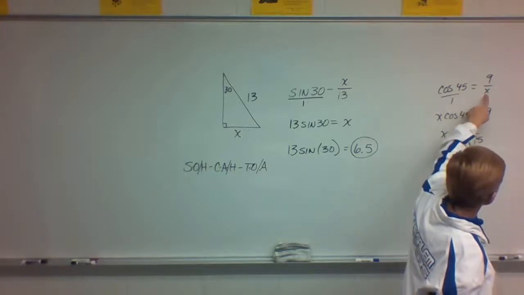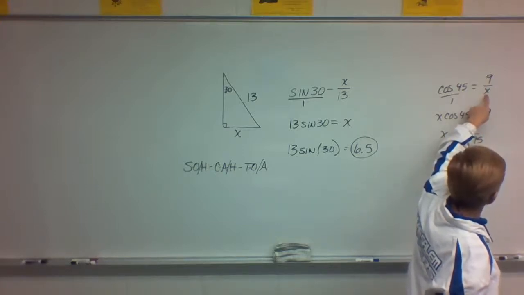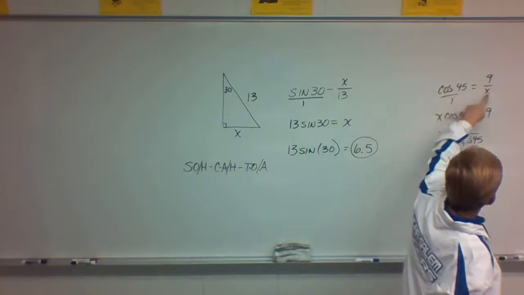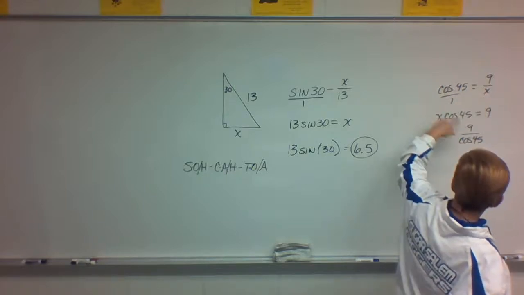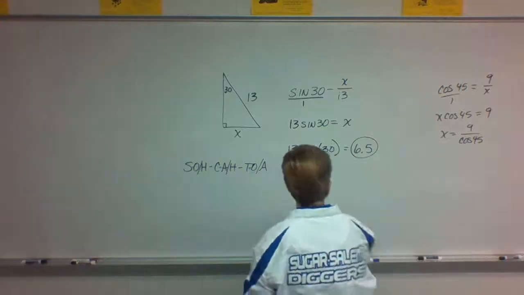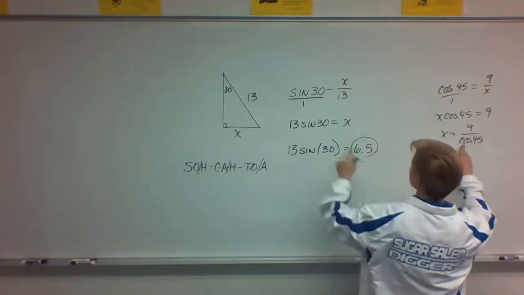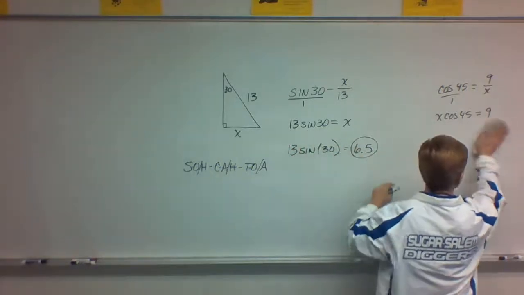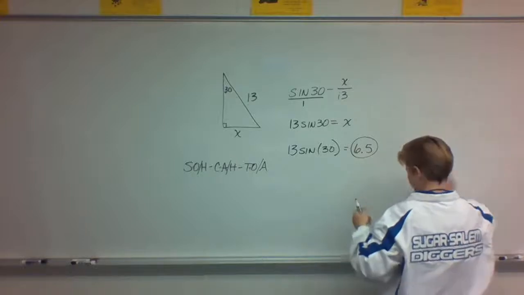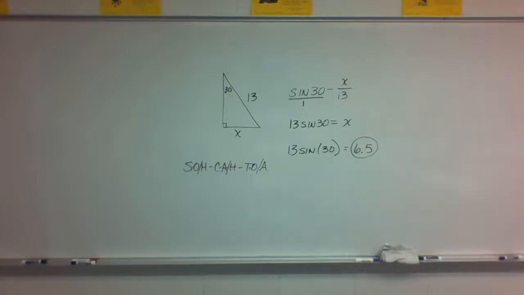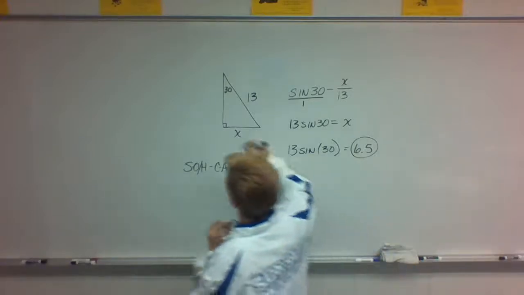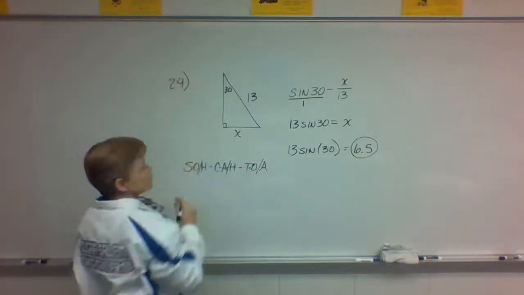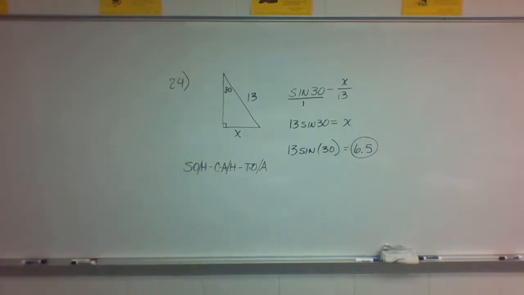If x is in the denominator, when you write the relationship down, if it's cosine and the hypotenuse is unknown, then you have one more step to isolate the x, and it turns out to be a division instead of a multiplication. So follow through. Okay, that is number 24. If you want to take a picture of that, you might, so you don't have to watch the video. And 24 is also a sine, so there's another one done for you.